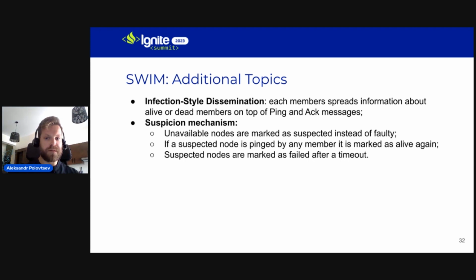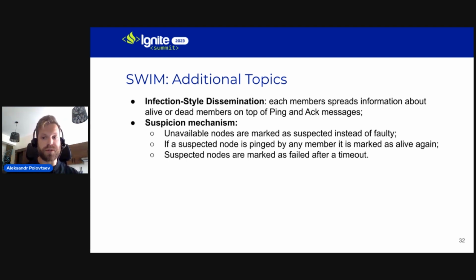I'm also going to briefly describe some other SWIM concepts. The first one is infection style dissemination, which I briefly mentioned when discussing how nodes join the topology. This means that all these ping messages and acknowledgement messages are not only used for protocol purposes, like probing the nodes, but are also used to spread information about dead and alive members as they are seen by the sending node.